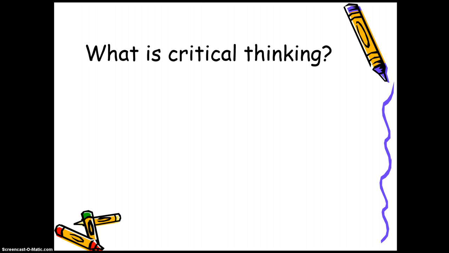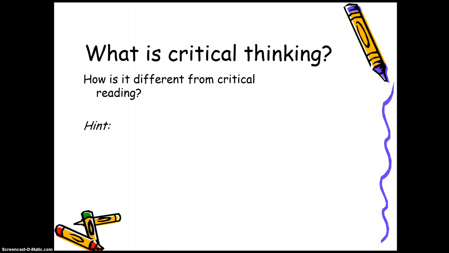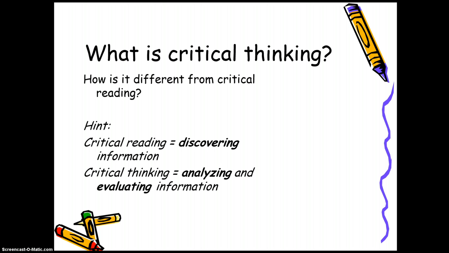What is critical thinking? And how is it different from critical reading? Some hints that you might want to think about when we're discussing critical reading, we're thinking of discovering the information via our reading. Critical thinking is analyzing and evaluating the information. Think about interpreting the information that you read and reflection on validity of what you read. Deciding if the information is true or not, and what are we going to do with the information that we learned.